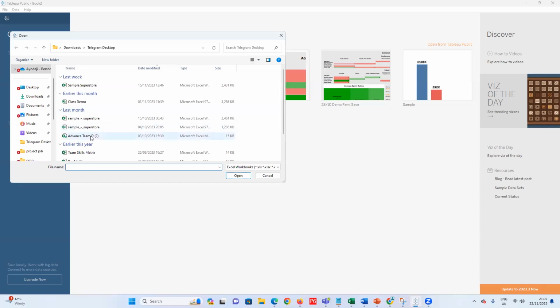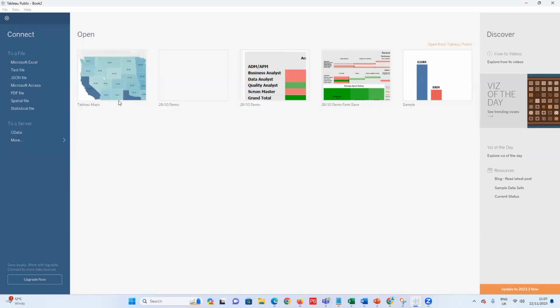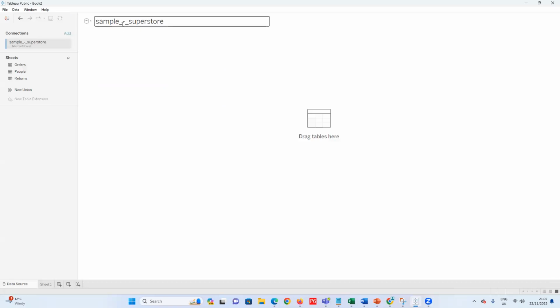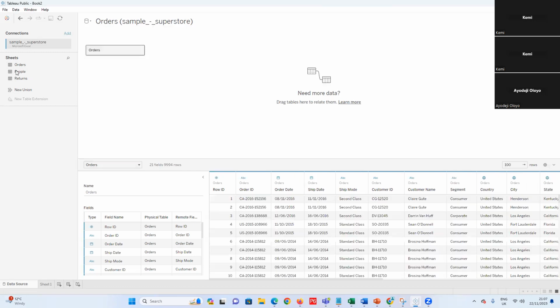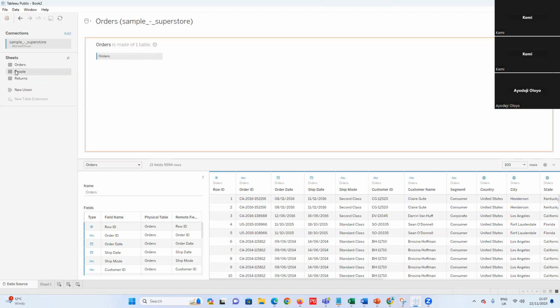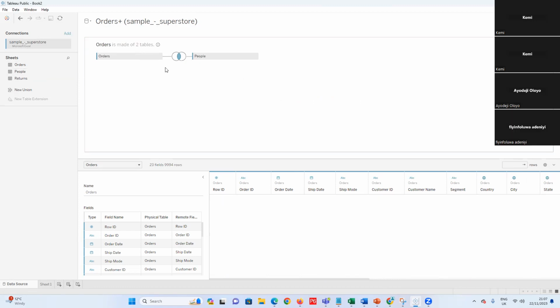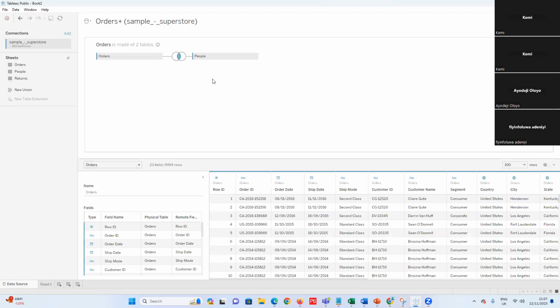So what I'll just do is connect to my data source. We'll be using the same data source we've been using since Sample Superstore. I'll drag in the orders. I can just repeat the whole join process, I'll just do that and drop this in. So we have that, just as a refresher, right? So I'll go to the new sheet.